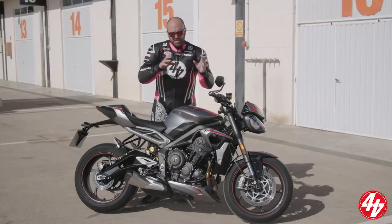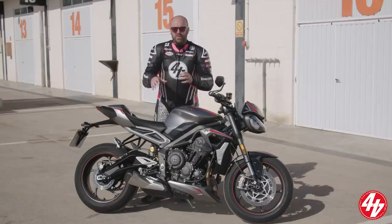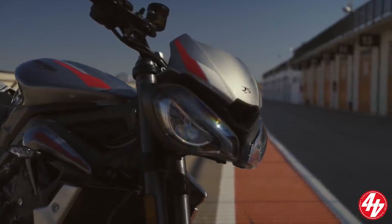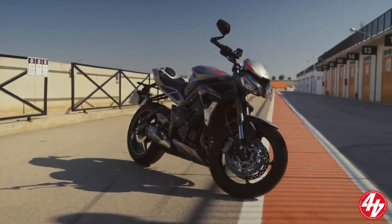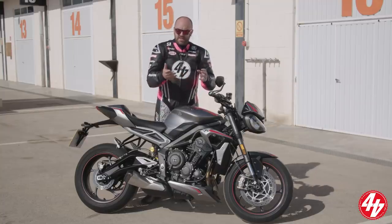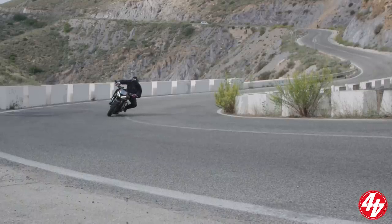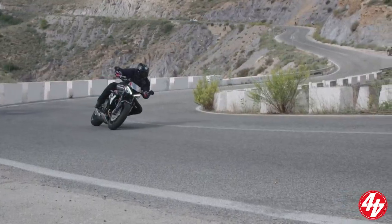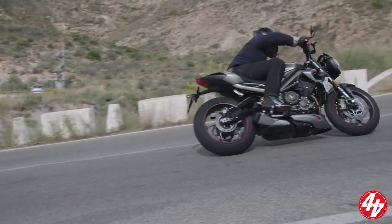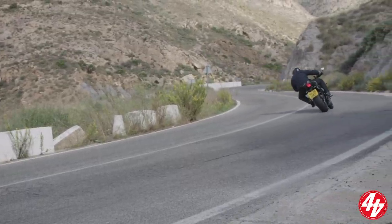Usually we do a full review of a bike but these updates — it's not a massive change over the old model, let's get that out of the way first. We've got more power, more torque, and managed to keep it the same weight in Euro 5 — Triumph are on to a winner. On road it's so easy to ride, it's fluid, it's intuitive. It's almost, as I said on track, the perfect balance of power and weight. There's really little to criticise on the road — I can't think of anything wrong with this bike. It is the perfect middleweight naked.